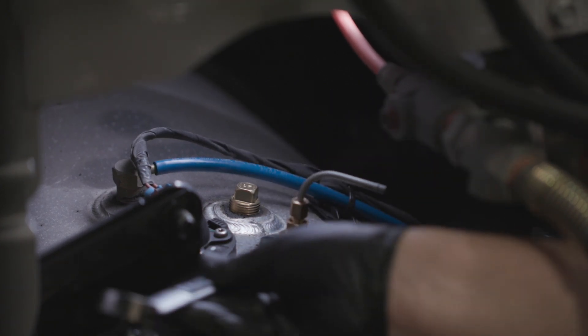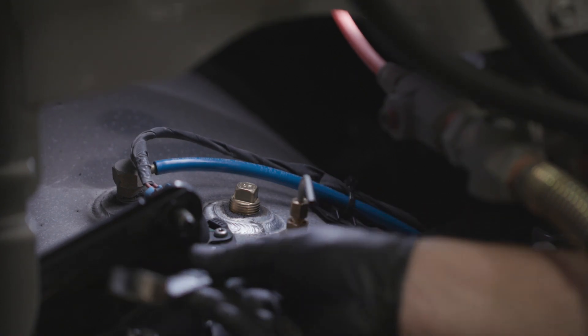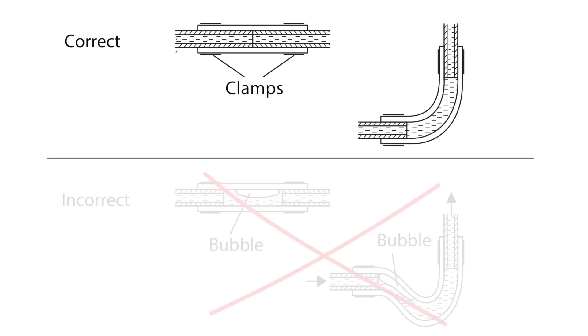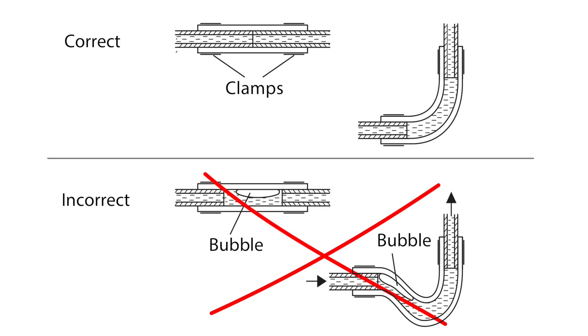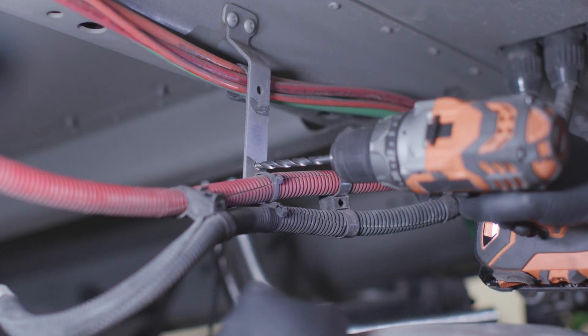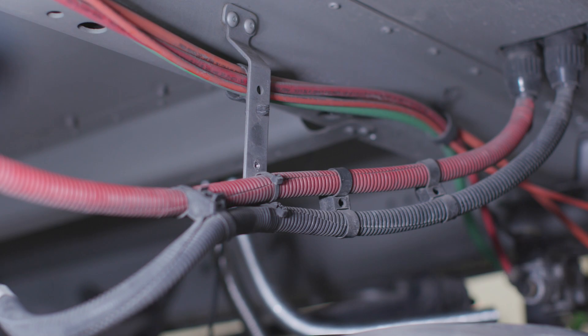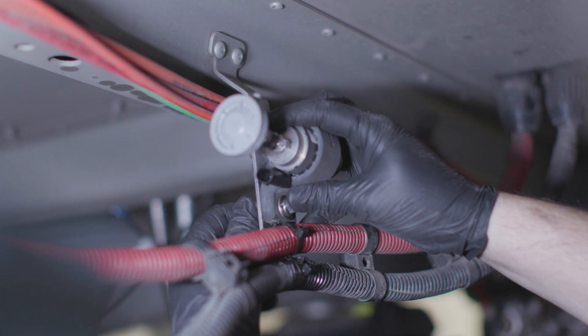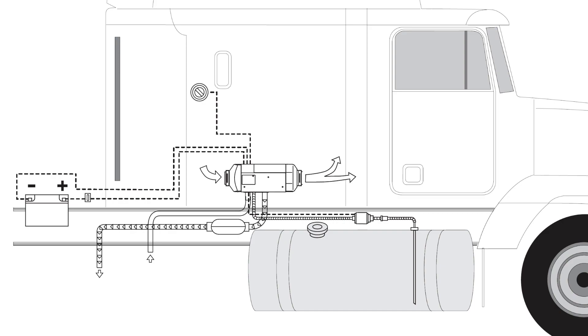Additionally, a dual standpipe is available to install a Webasto air heater and coolant heater in tandem. To stop air bubbles and leaks from forming when joining fuel lines, make sure the fuel lines touch in the coupler and tightly clamp them together. Install the fuel pump in a cool place close to the fuel source using the rubber hanger. The hanger helps keep the fuel pump quiet. Keep the pump and fuel lines away from heat coming off hot truck parts. Use a heat shield if necessary.